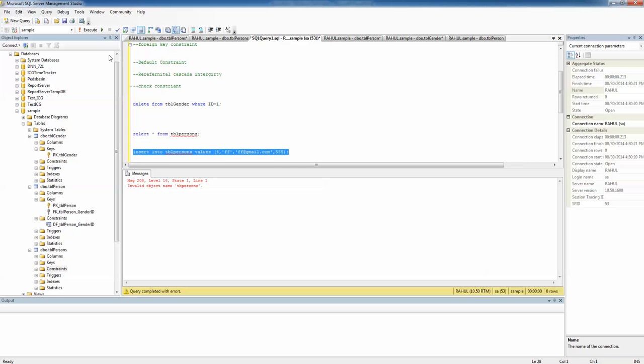Since we have already added the check constraint into this, it's giving the check constraint error. Now if I modify and add 55 here, then it allows me.